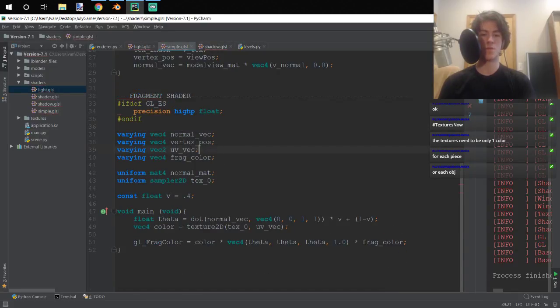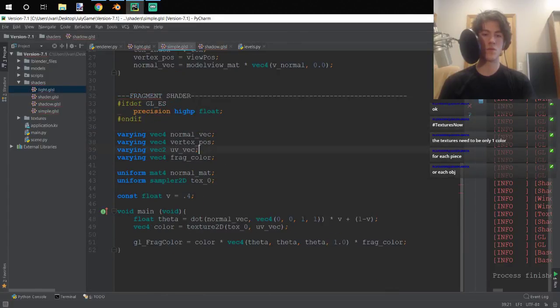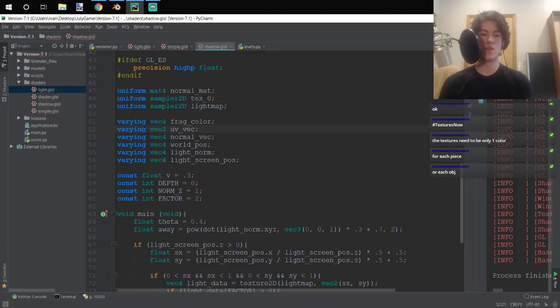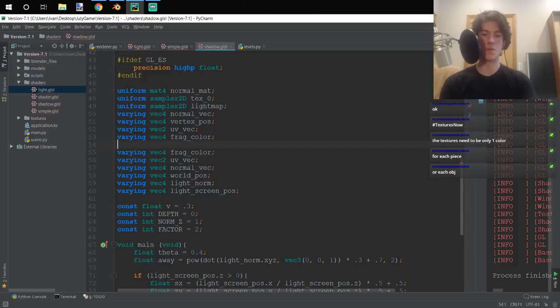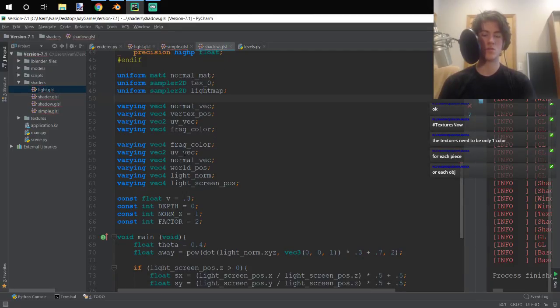So I'm just gonna copy these varying variables and see what we're missing. V vector. Why is it not sending it properly?